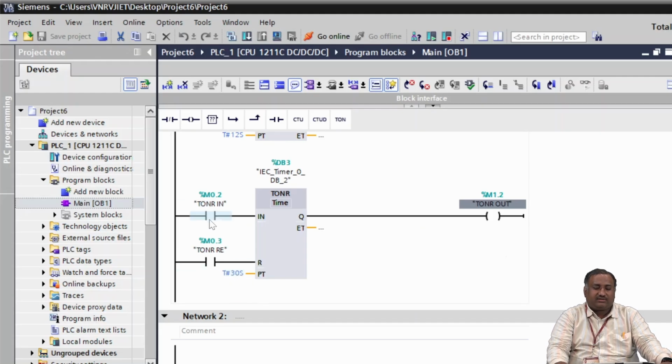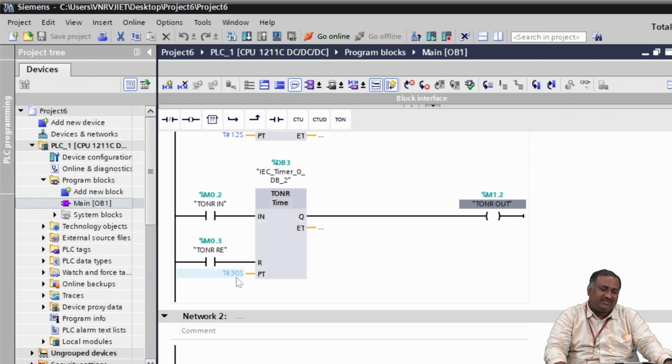Let us assume you give a high input to the retentive timer for 10 seconds. Then the elapsed time will be 10 seconds, and if you give a 0 signal for 5 seconds, the elapsed time will remain at 10 seconds only, and whenever you make the input high, the counting will start from that particular point.